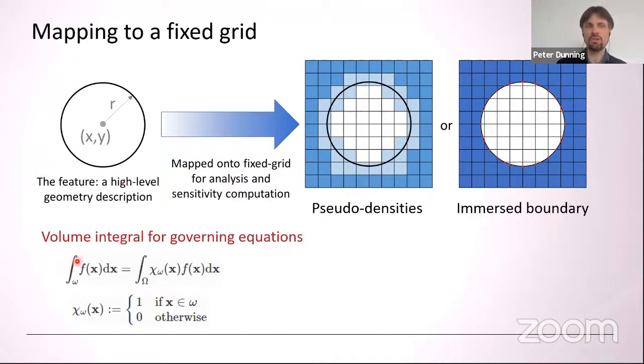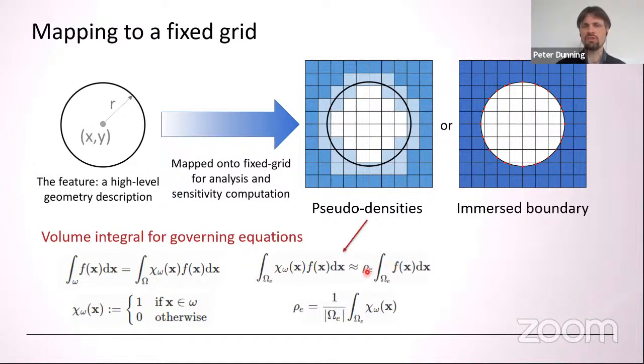They're taking the volume integral over the structure here, little omega. This is just some functional that we're trying to integrate. Instead of integrating it over the structure, we're integrating it over a bigger domain, and we modify that with an indicator function where 1 is inside the structure and 0 is outside the structure. In pseudo-density approaches, this is approximated by calculating usually an element constant pseudo-density value, or relative density between 0 and 1, and that modifies the volume integral within each element. Note that the pseudo-density is often further modified using material interpolation schemes such as simple power law or something else.